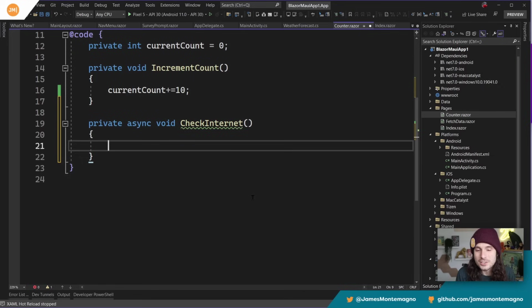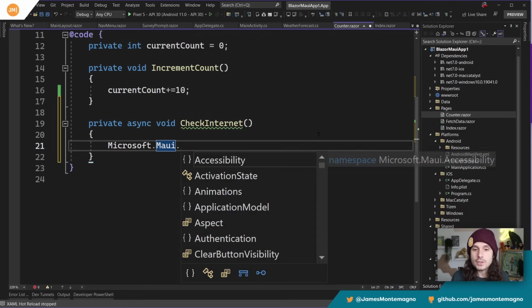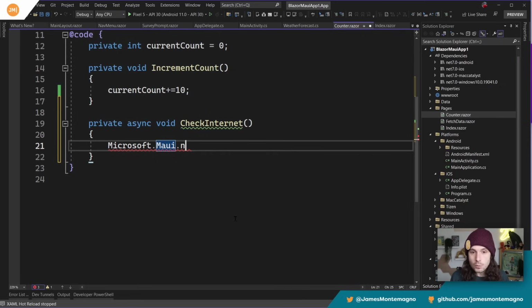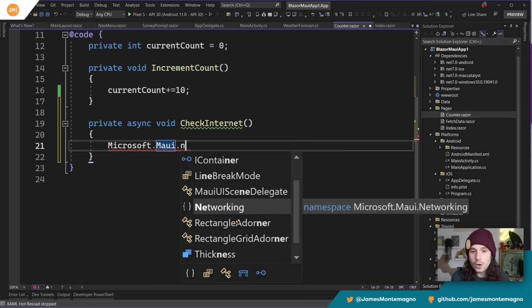check the internet, right? So the first thing we're going to need to do is, how do I get access to the internet? Well, the first thing that we need to do is actually get access to those APIs. Well, .NET MAUI handles that. If I go in and I say Microsoft.Maui, I get a bunch of different APIs that are built in here. And specifically, there's things like networking. So I go networking. There we go.